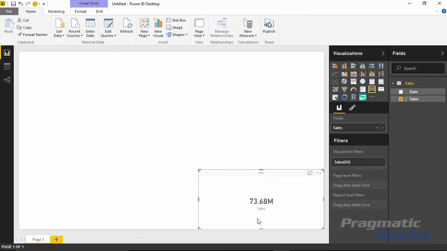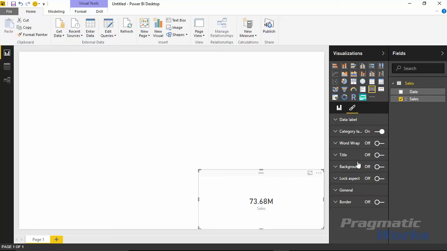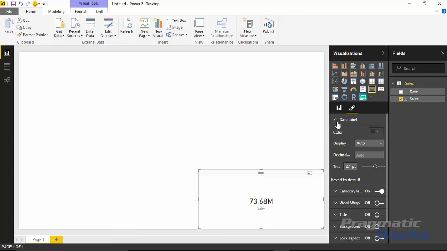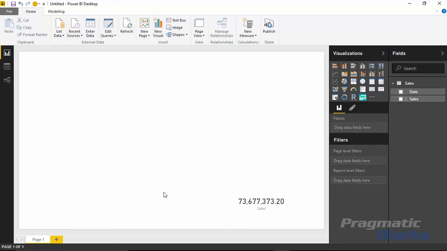Now, of course, with the card visualization, if you want to, you can change the formatting of it. Right now you can see it's adding some additional formatting to show a million format there, but we're going to go ahead and change that. I'm going to go under the format section here and change it so that the data labels don't auto display a format, that they actually show no additional formatting, which is going to display the value as you see here, which is what I'd like. Alright, great. So now I'm ready to use the calendar. Again, this card in the bottom right is going to be used as a visual for filtering. We're going to select items in the calendar, and it's going to filter this, and that's going to prove to us that the filter is working properly.